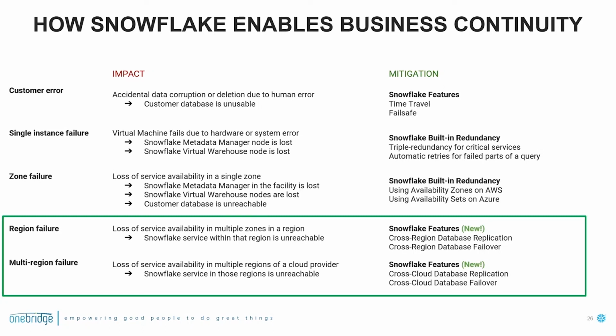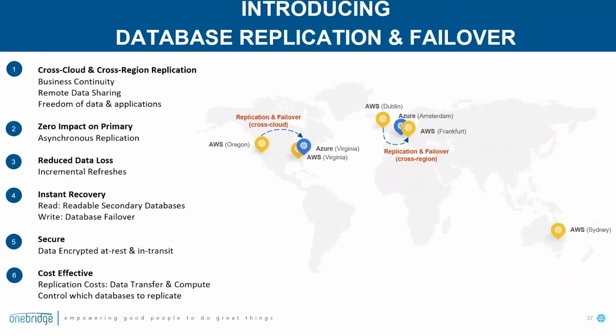So I just wanted to walk through these, because anytime anybody's thinking about moving to the cloud, this is a big question mark: how do I make sure that my systems are available in the event of a cloud outage? I'll hit this one too. This is a simplified look at replication, how you can move data from region to region or cloud to cloud. Here's the really cool part of replication and DR and business continuity in Snowflake.